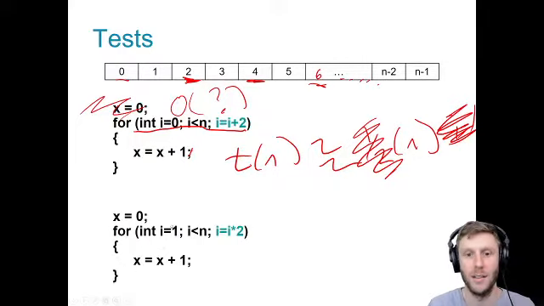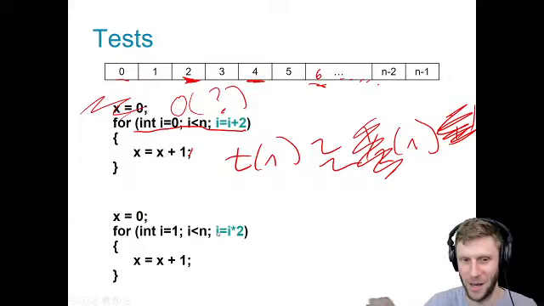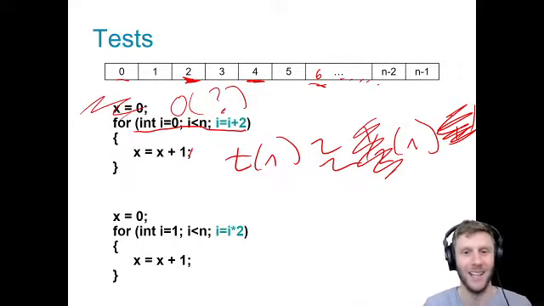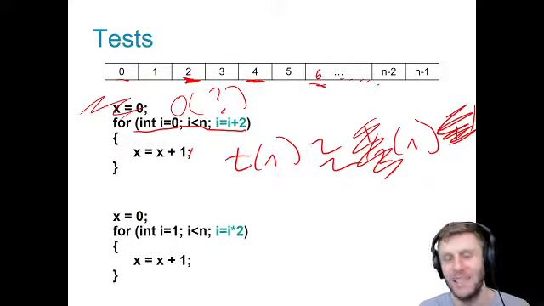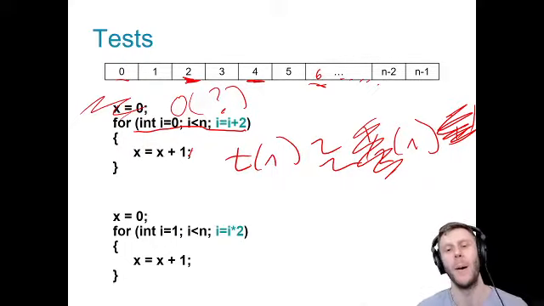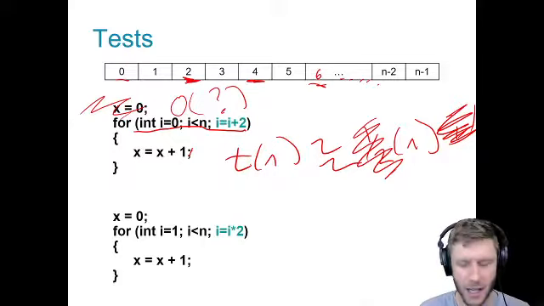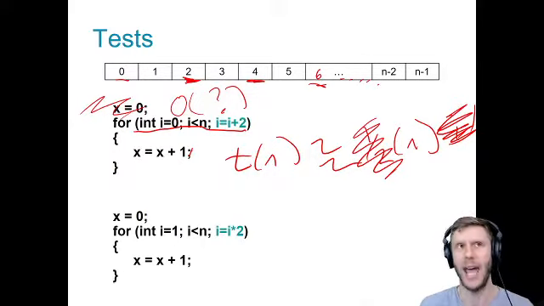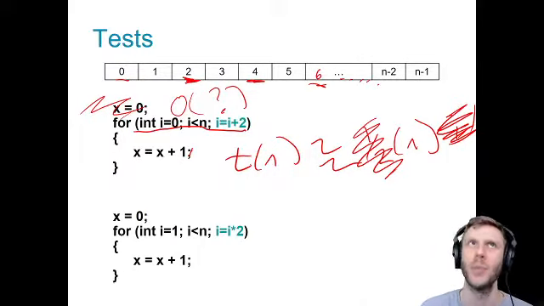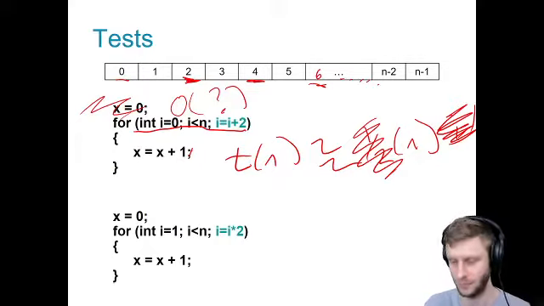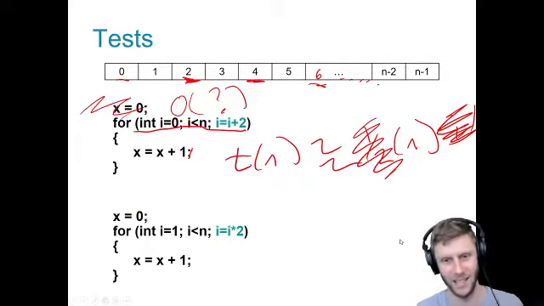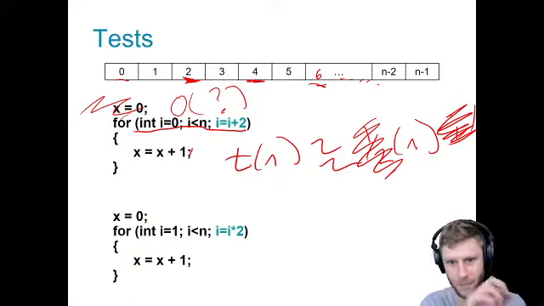Now here's the really tricky one. I'll give you a second to think about this one. I'm going to warn you, it's tricky. A lot of you probably aren't going to get it. I know I didn't when I first saw it. Now I know because I'm just used to it. But the trick with this one is, n can be an arbitrarily large number, but n is a fixed size. So how many times is that loop going to run? I'll give you a second to think about it.